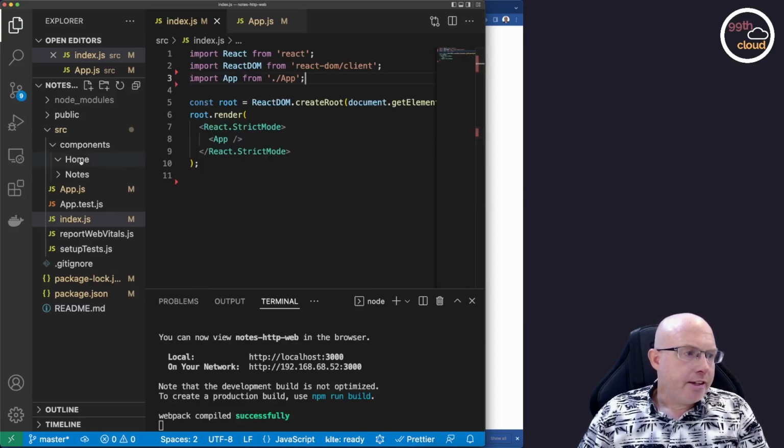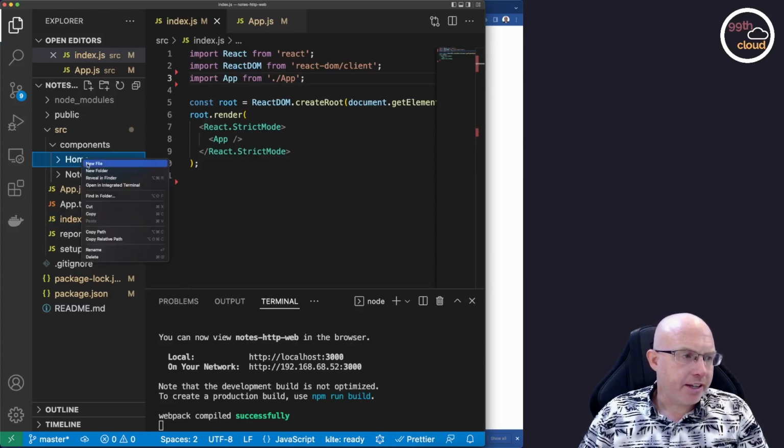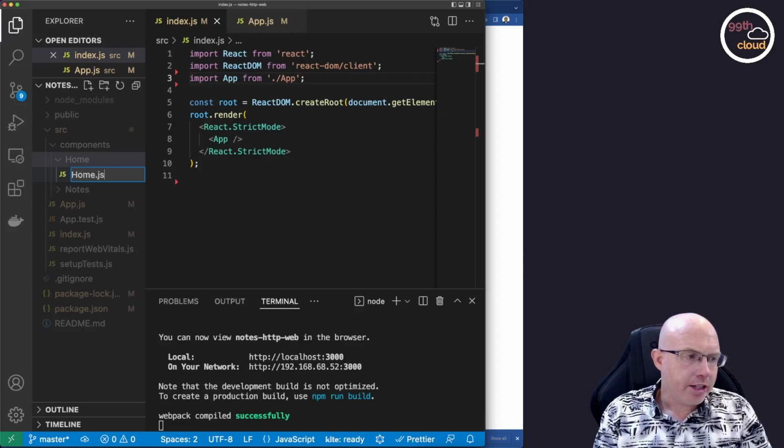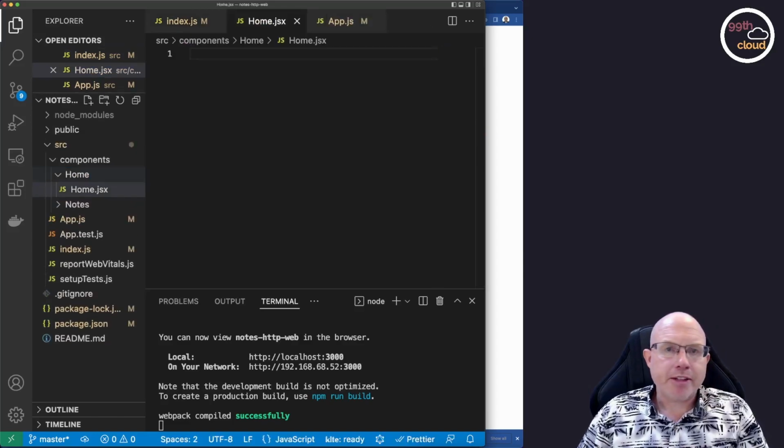And then here under home, in the home component, we will add a file called home.jsx. So this will be basically our home page. And this X behind JS means that we will have a mixed file. The file will contain JavaScript, but it will also contain HTML.